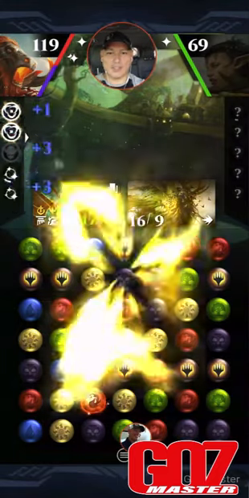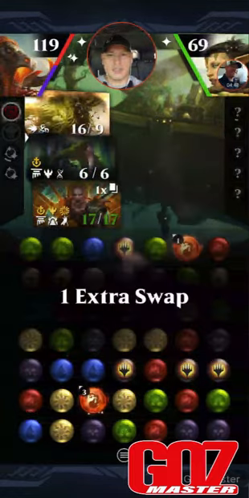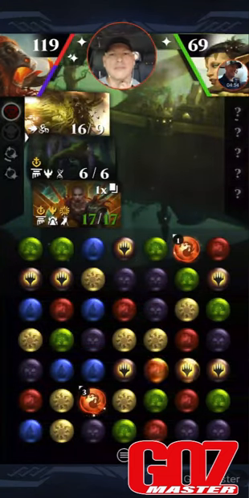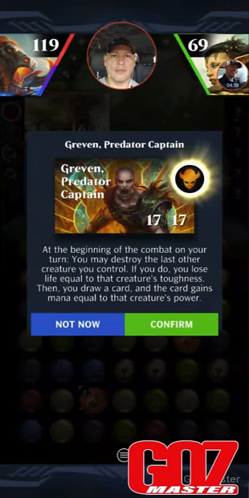So let me show you what we do with these little boogers. First off, we're going to take 2 turns. We're going to take 2 swaps. We're going to gain control of Treacherous Greed. Right? We got an extra swap. Let's go. Boom. All right, now we've got our 3rd ability powered up.